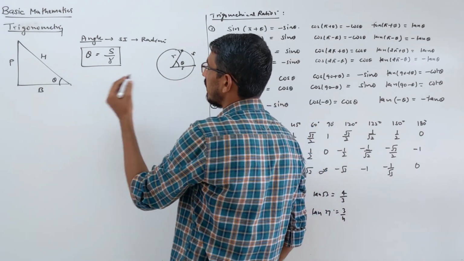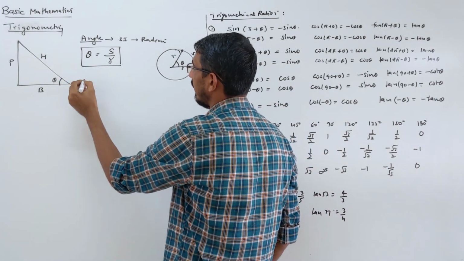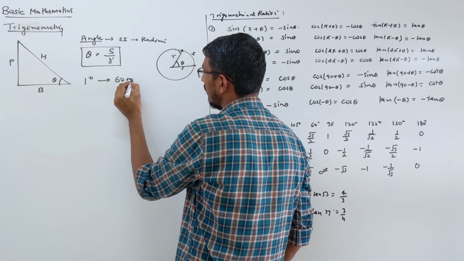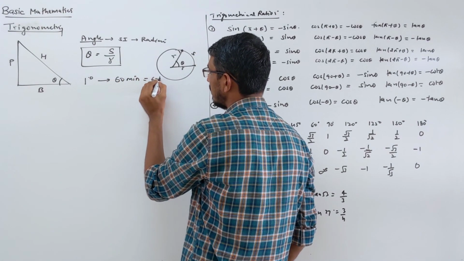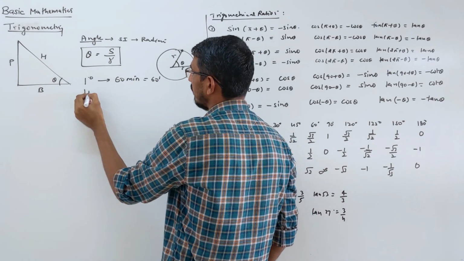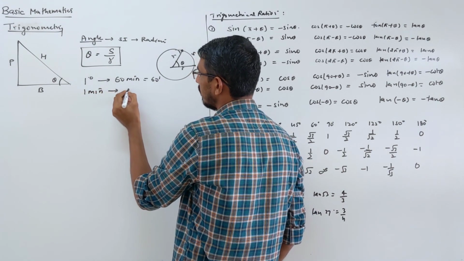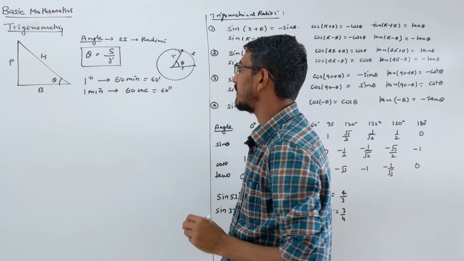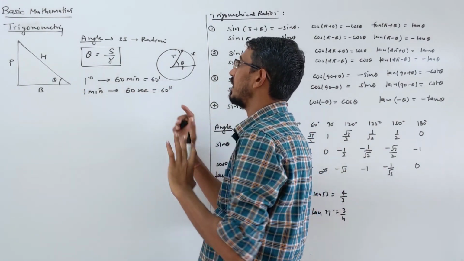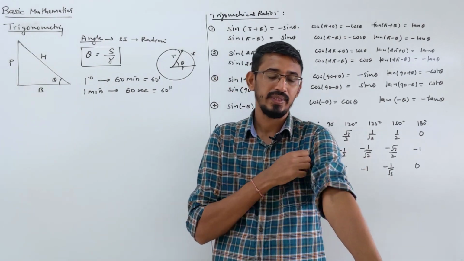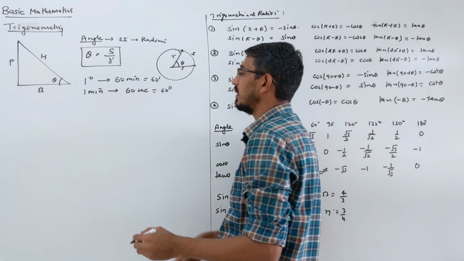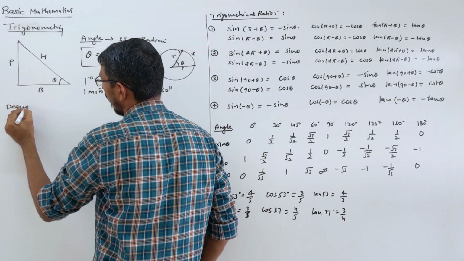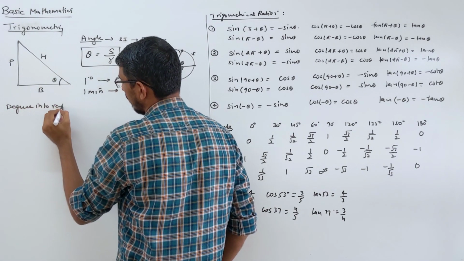So you should know some relations like time and degree also, they can write. Like 1 degree, we write this symbol, is equal to 60 minutes. Okay, and you should also know that 1 minute is also equal to 60 seconds. So we write 60 double dash like that. Okay, with these relations you need to convert radians into degrees and degrees into radians. So it's very simple. Suppose you want to convert degrees into radians, right now.